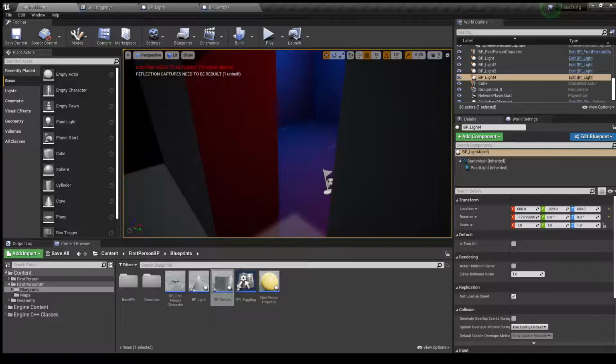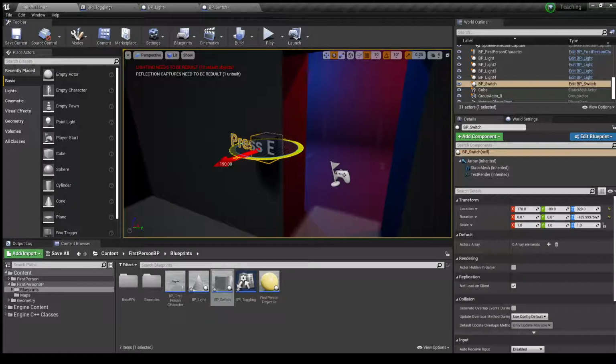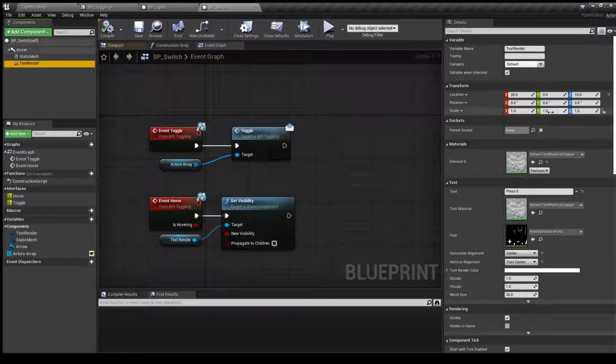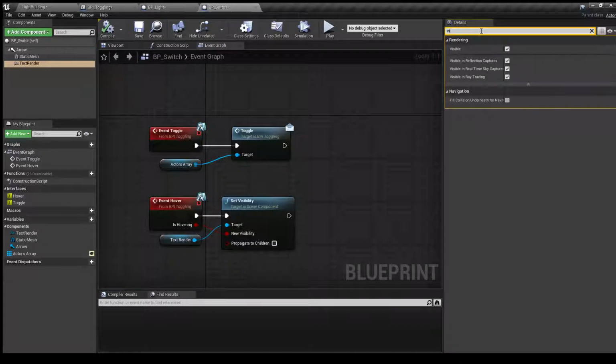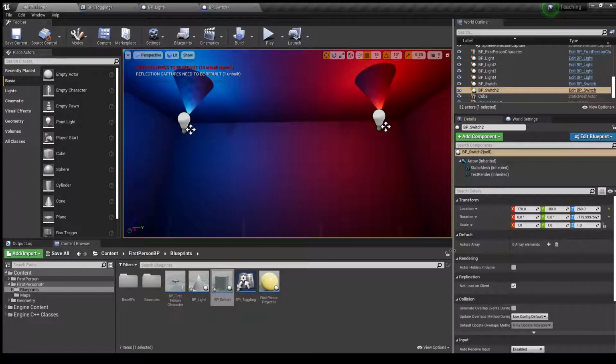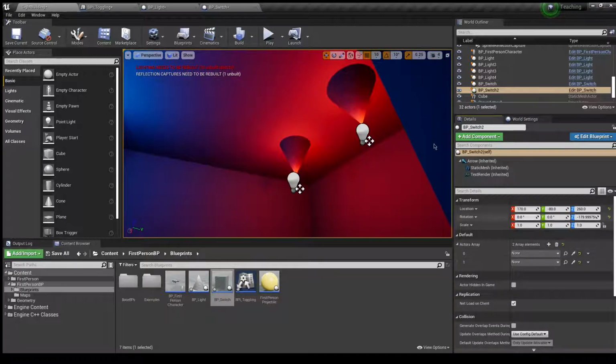Now that is done, just drag your light switches into the stage. And also, just so your text is not visible by default, just go to your text render and search visibility and untick that. And now the text won't be visible by default. And on your default panel, you should add array and add your elements, which in my case I have 2 red lights, so I want 2 red lights.